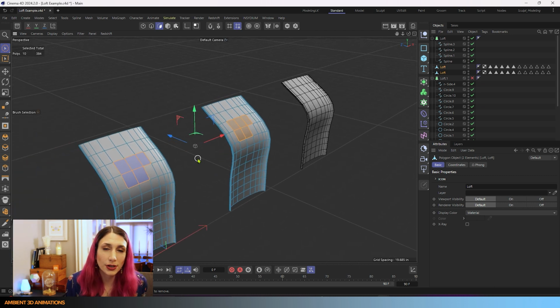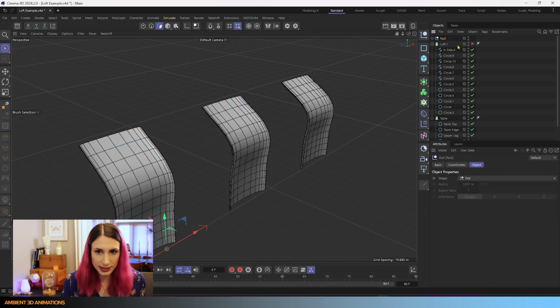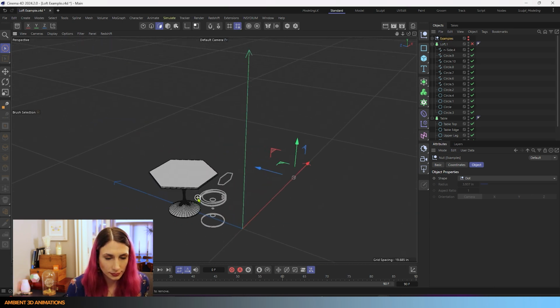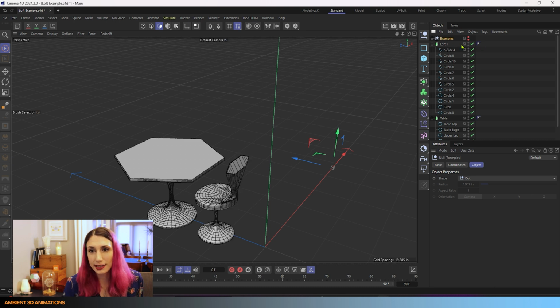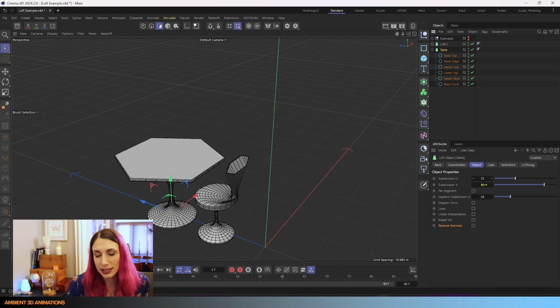It's used mostly for calculations and making sure that everything is rendering properly. I'll go ahead and group these together and hide them. We'll run through some more settings for the loft. We've gone through all the object settings. We also have options for cap. So this one's a fun one, and it's similar to the other ones we've covered in the past.